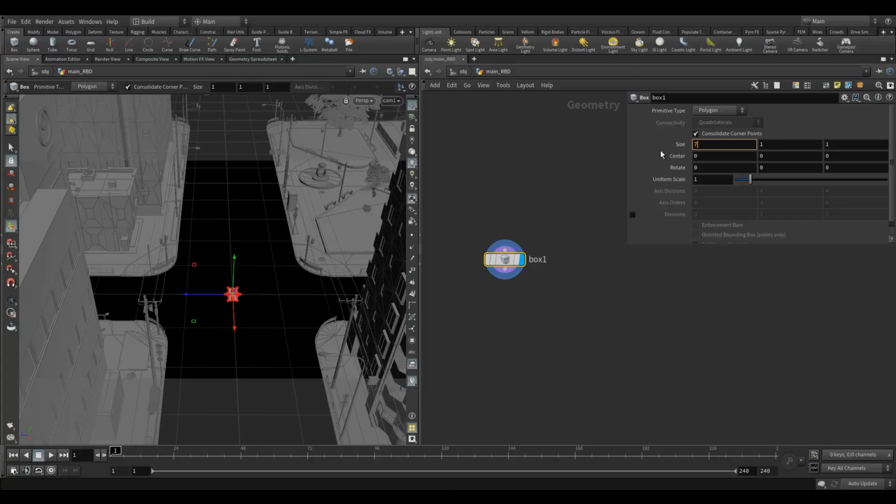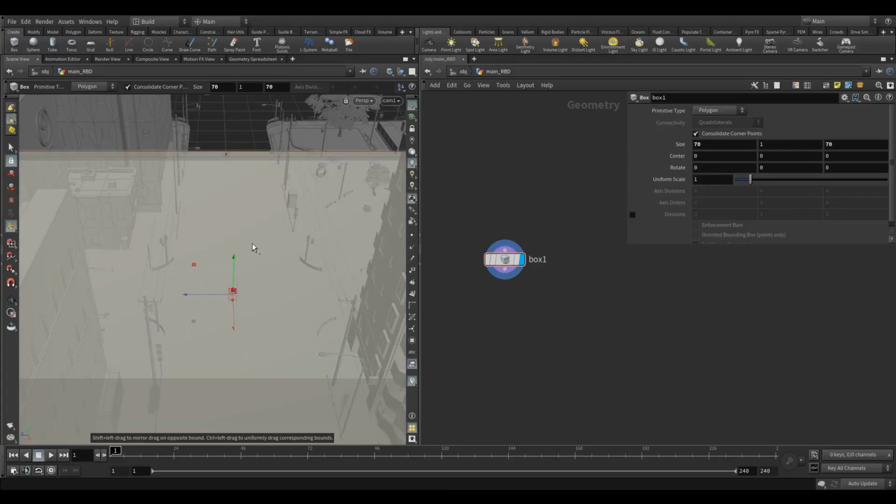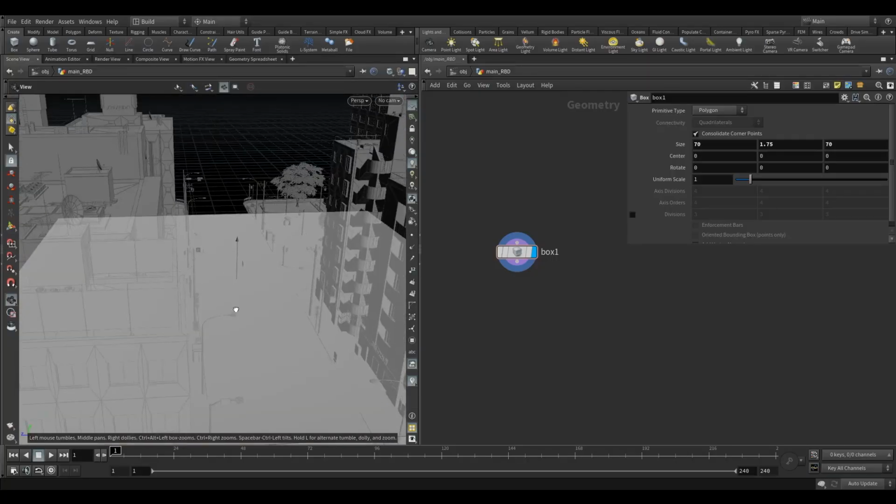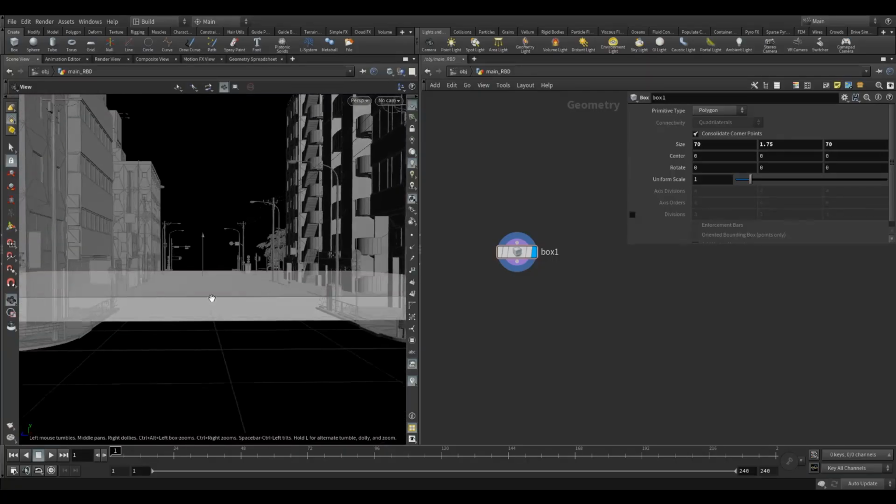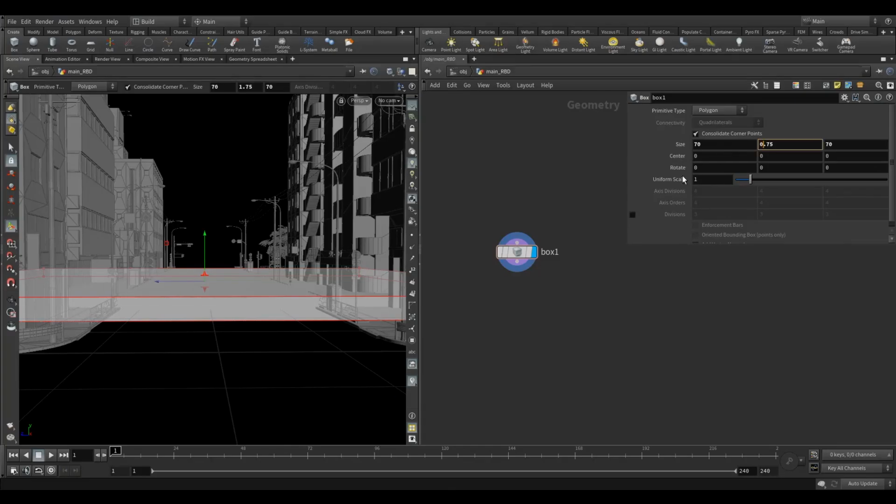So I'm going to do 70 by 70, so it fills my camera, and I'm going to do 0.75 for the thickness. Make sure you've never got this checked once you make your camera, because it will move the camera, right? Sorry, not 1.75, 0.75.